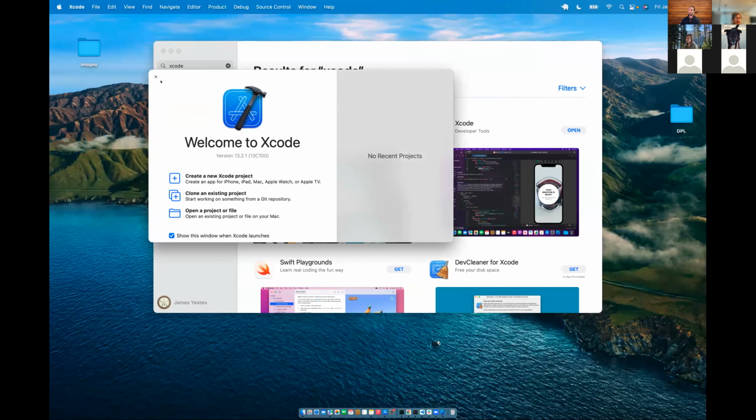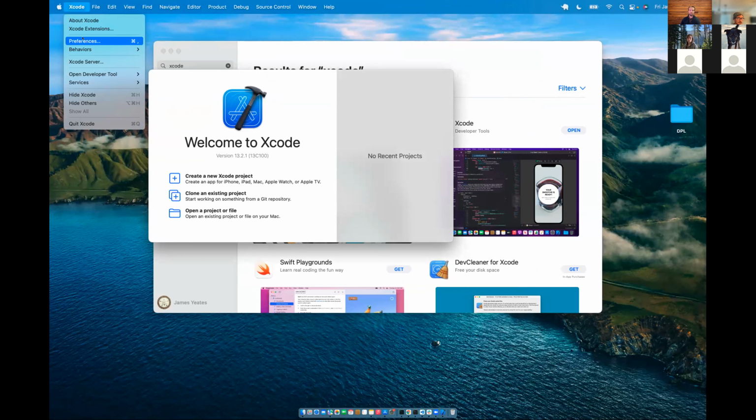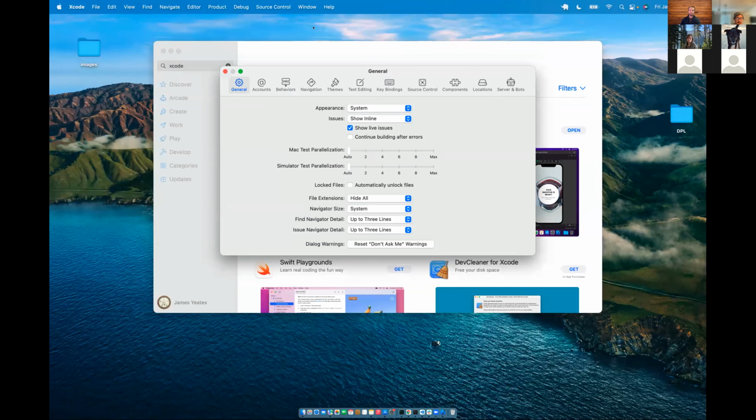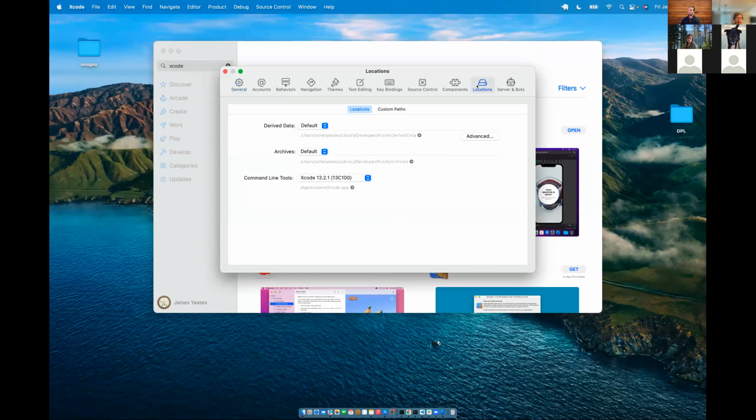So go to Xcode, then on the Xcode tab here, you have to have Xcode open and select it. And then you go to Xcode preferences, the locations tab, and just make sure something's selected.